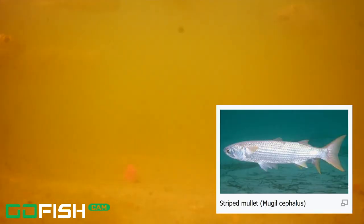Next up we see mullet — keep watching toward the top of the screen. We've got some striped mullet. The visibility is not very good and for some reason the color keeps changing on the camera, sometimes more golden, other times bluish. They were right overhead so it was hard to tell how big that school was. Then there's a fish that goes through really quickly — it's a long fish with a dark tail. If you have any idea what that could be, let me know.